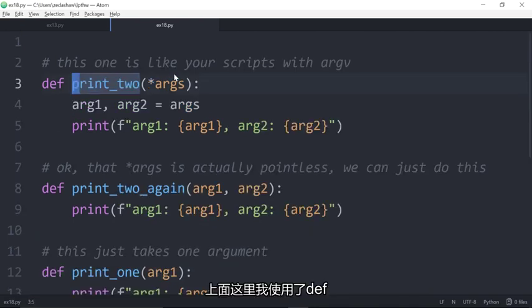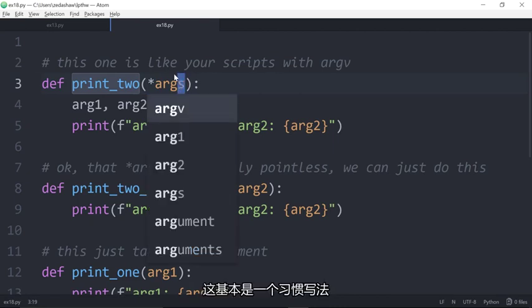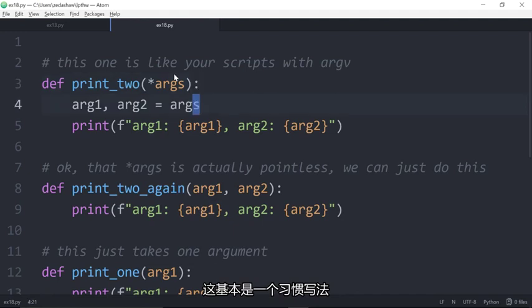So if I go up to this, I use the word def, and that says, hey Python, I would like to define a new function. It's going to be like a little mini chunk of code, a little Python script. This asterisk here says, I'm going to pass you a bunch of arguments. It's exactly like the argv, but we use args just as a convention, really.